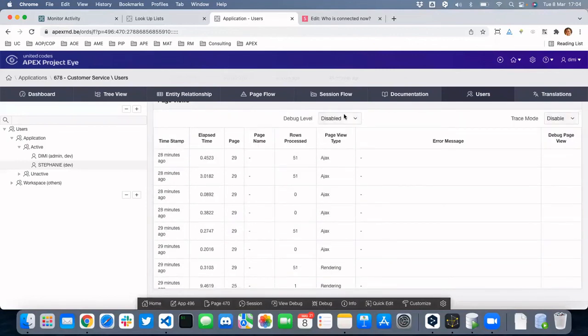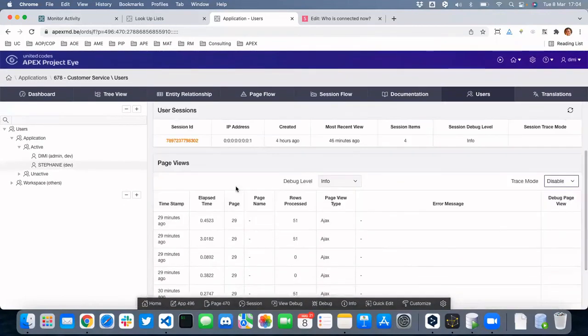What I can do now is say debug this session, and then this is the level of debug information. I can debug the session, and I can also trace the session if I wanted that. I don't know if she will do something, but you will get a link with the debug information.